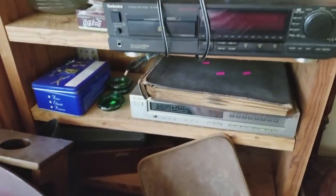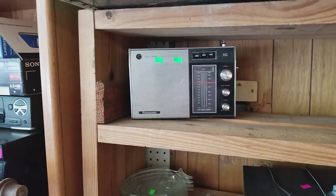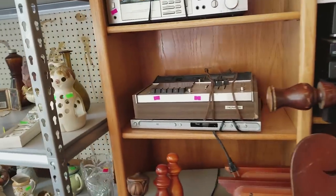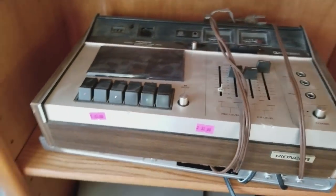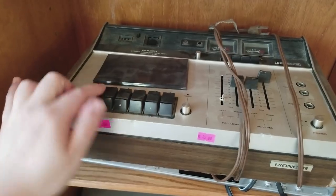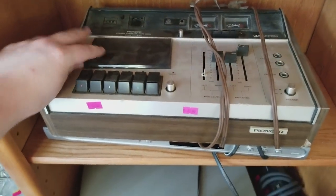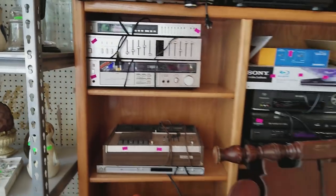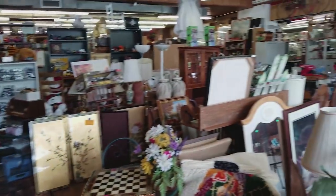Just as I was about to start getting to the real electronics sections, my camera glasses died - and I don't just mean like the batteries ran out, it just died. So I'll have to get some new ones for further episodes. But I was able to pick back up filming with my cell phone. There's just stuff packed in here - I really hope they get around to organizing sometime because I feel like I'm missing a lot of things. Who knows what's hidden behind these buckets and bed posts. Check out this Pioneer tape recorder - I just love this design. If it were in better shape and I thought I could restore it, I would totally buy it for $32, but I don't have the time, which is why I pass up on all sorts of things like this.